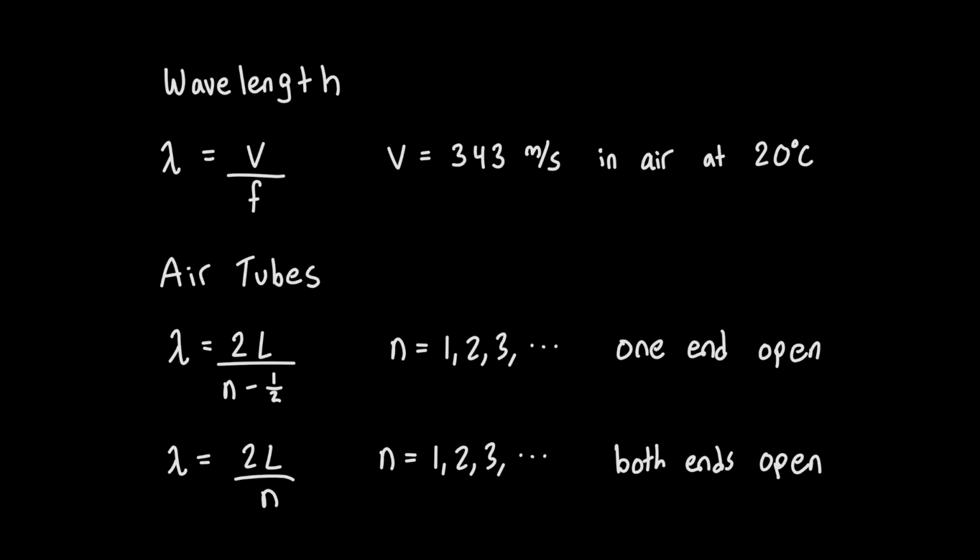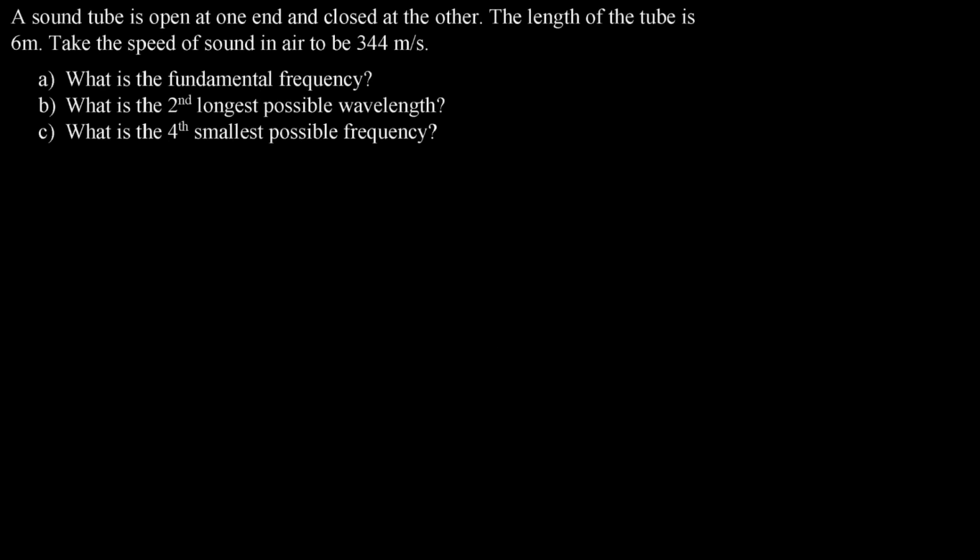If you're looking at other resources, sometimes people do this a little differently, where they use different values for n depending on whether it's one end open or both ends open. But for this one, we're just going to use these equations. So I just want to mention that because if you're looking at other resources online, it might be a bit confusing because their equations are a bit different. All right, let's take a look at our first question.